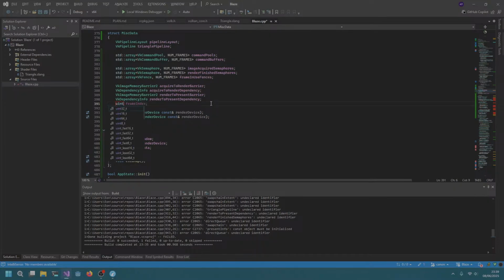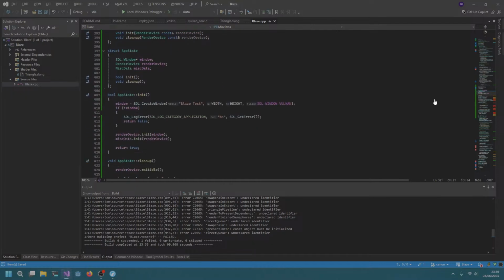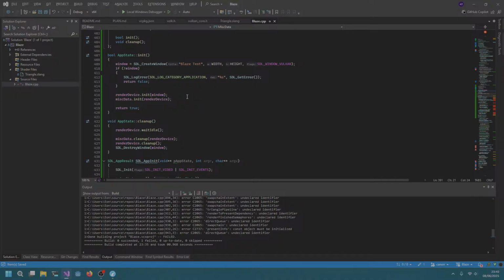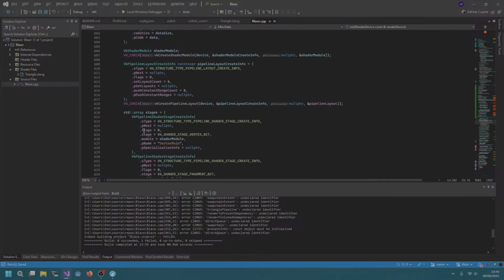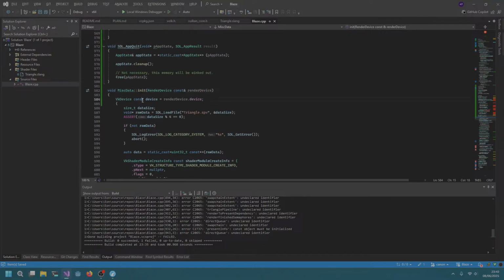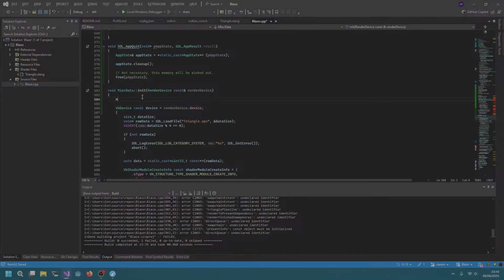You int 32t. Voila. So frame index has been created inside misc data init. We will say frame index equals 0. We'll just do it right here. No problems.